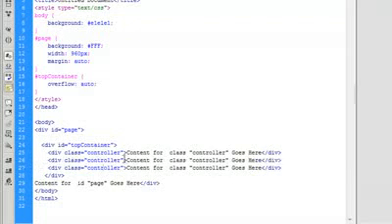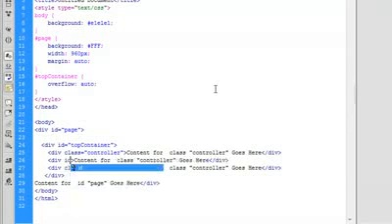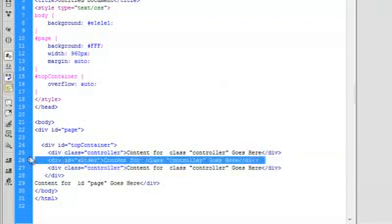But I don't want this to have the class controller. Instead, I want this one to have the ID equals slider. So this is just another way of inserting another div in between those two. We sort of just sandwiched it with the two controller divs.